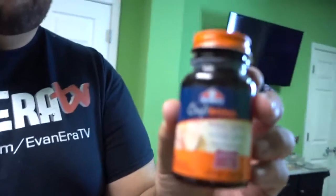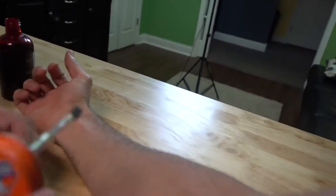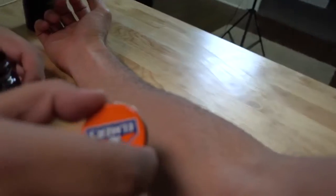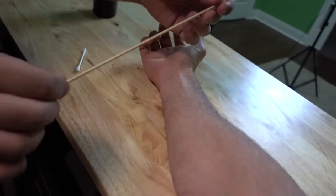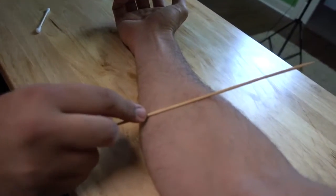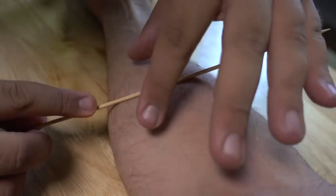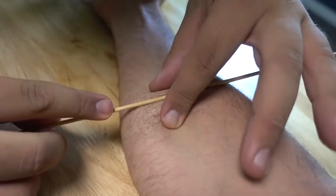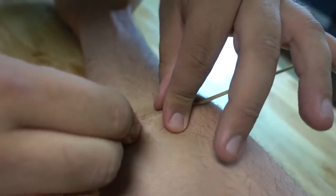Here's what you'll need: some rubber cement called Craft Bond and some fake blood. Your first step is to take some of this rubber cement and apply a thin layer of it on your arm. Let it dry. Now that it's dry, you're going to take your stick and lay it right in the middle of your rubber cement patch. Then you're going to start to fold the skin on your arm around that, right over top of the skewer.